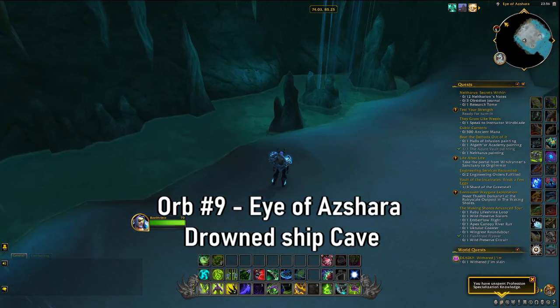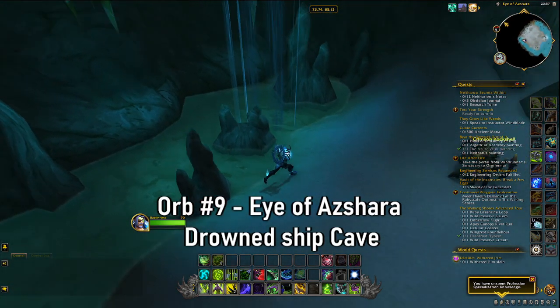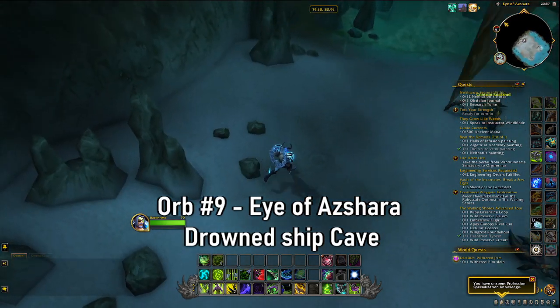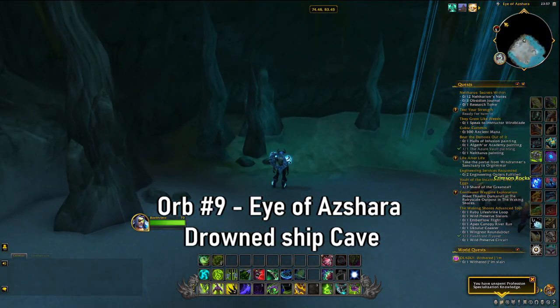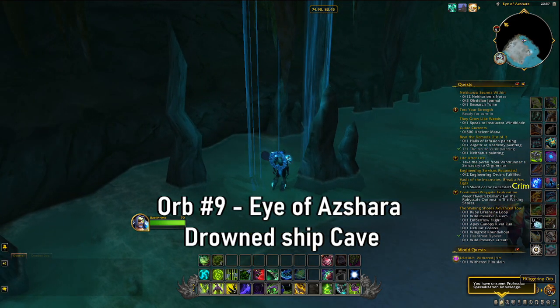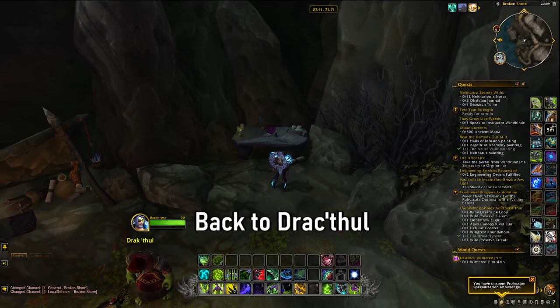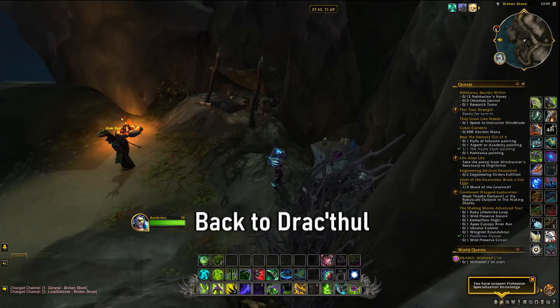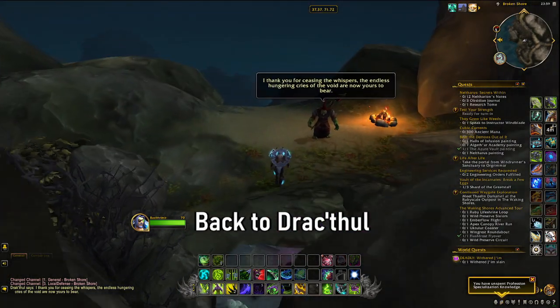Excellent stuff. But all you have to do once you've clicked the right orb is head back to Drakthul and click the orb on his table. There we go. See, look, I managed to find it. So once you click the orb upon his table, that will then activate a world quest. And this world quest can either drop you the mount or the pet, and it will rotate weekly.